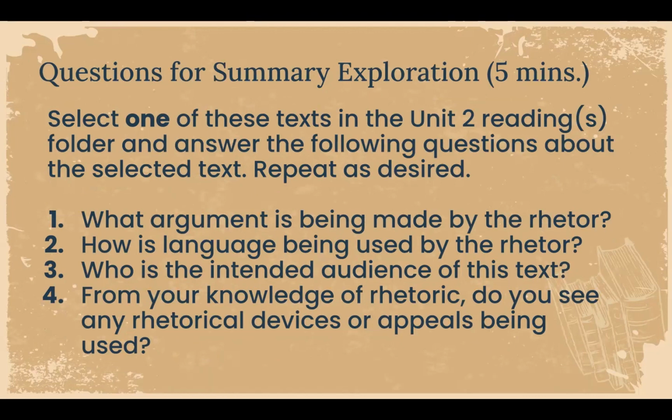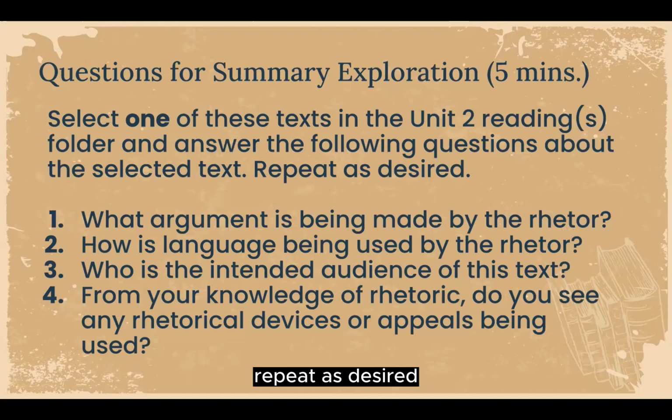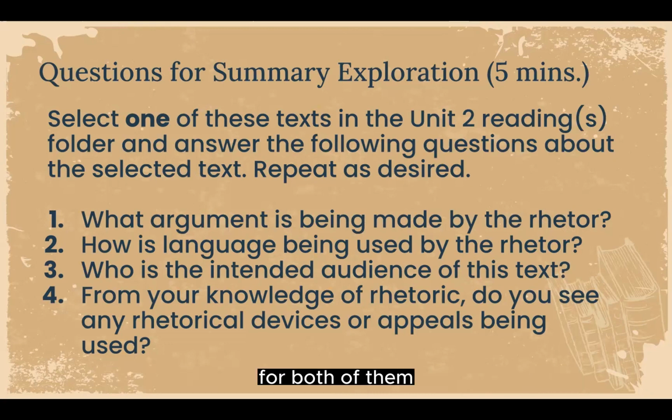So for summary exploration, I want you to select one of the texts in the Unit 2 readings folder and answer the following questions about that text. Repeat as desired. So if you have the 2 texts that you already want to write about for your essay, you could go ahead and do this exercise for both of them.